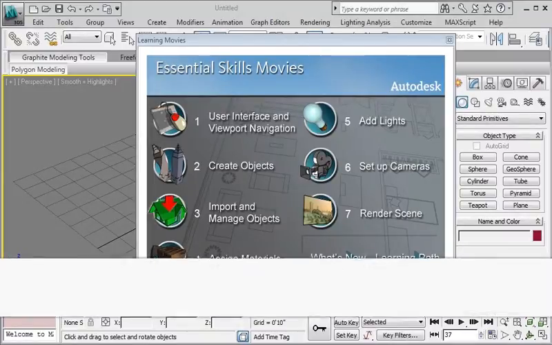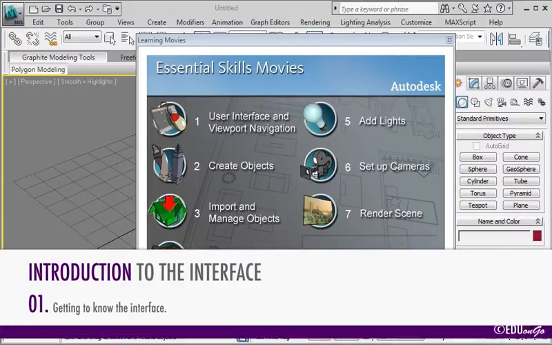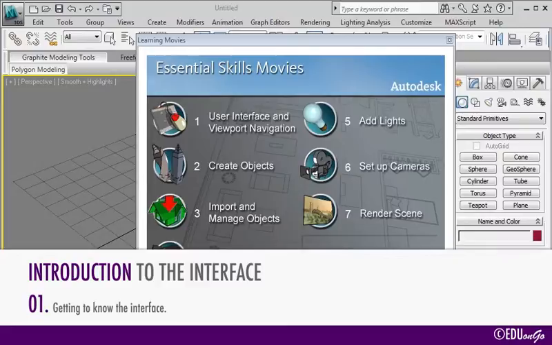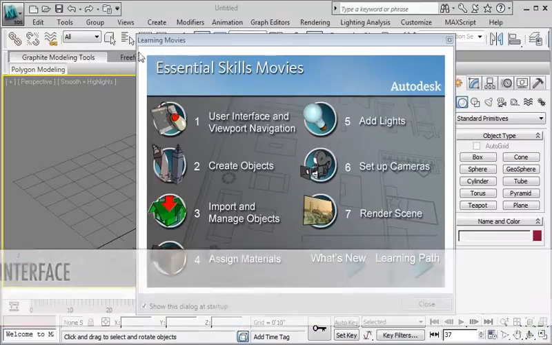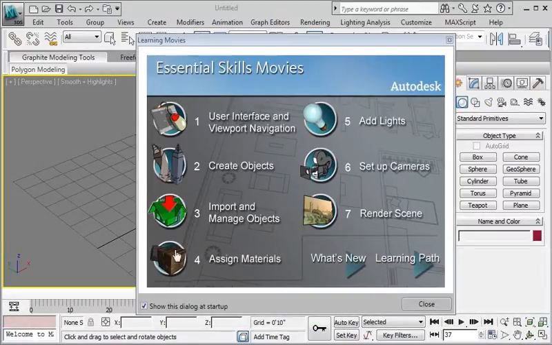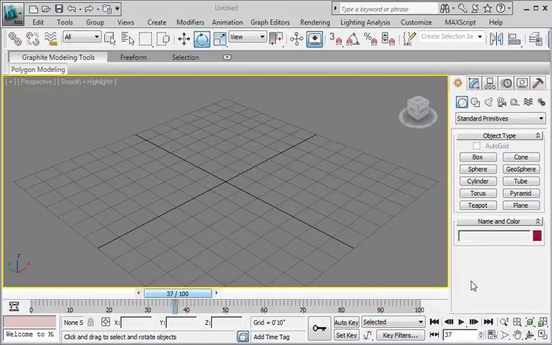After you open 3D Studio Max for the first time, you will land on a screen like this one. So I am going to close the Learning Movies window, and I'll uncheck the box at the lower left corner before closing it, because I don't want this window to show up every time I open 3D Studio Max. So hit close. Now you might get other windows that will ask you to continue or close or hit OK, but I'm going to follow along and close them down. And then you will have this main window of 3D Studio Max.